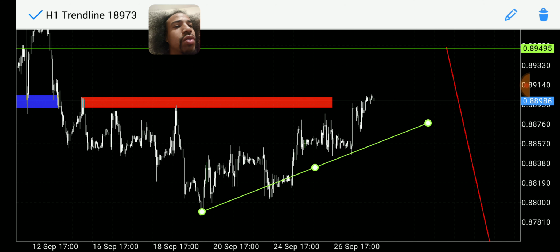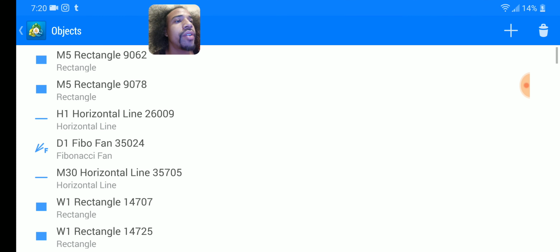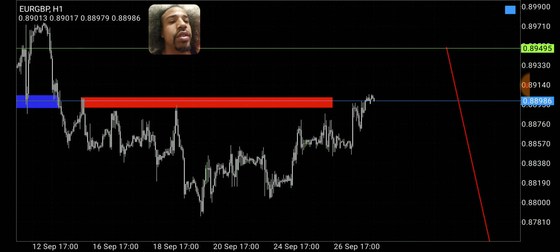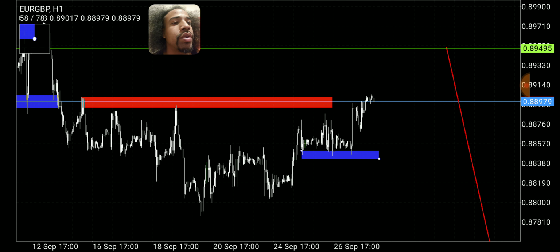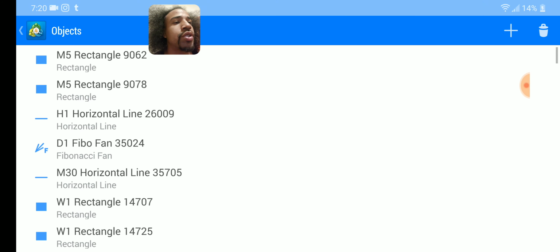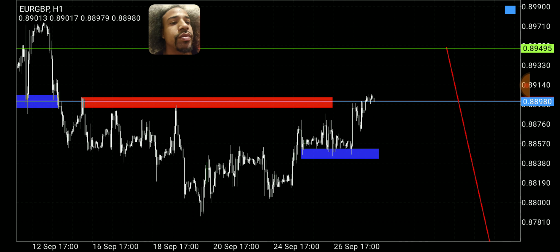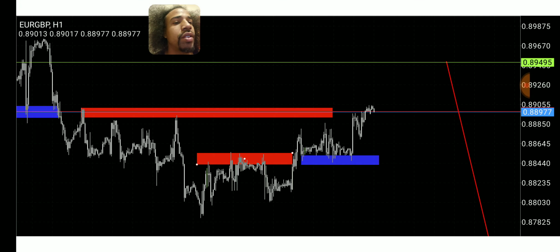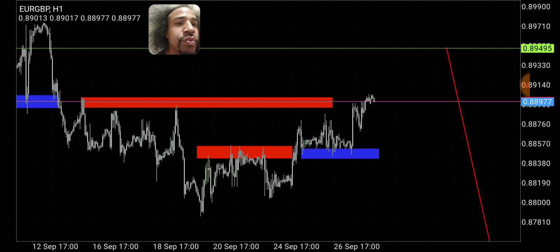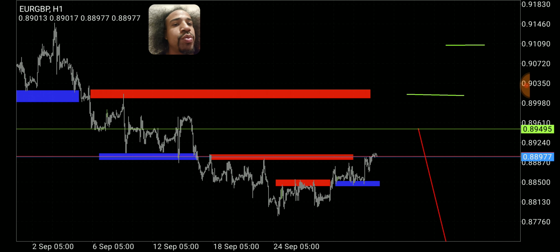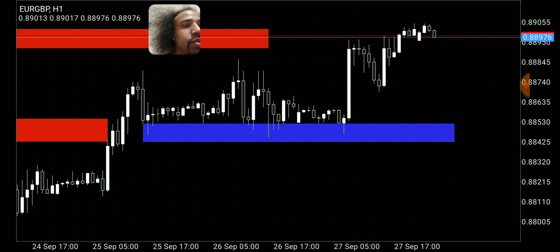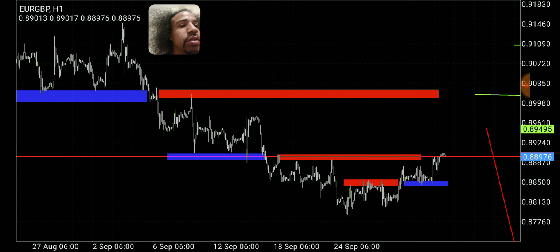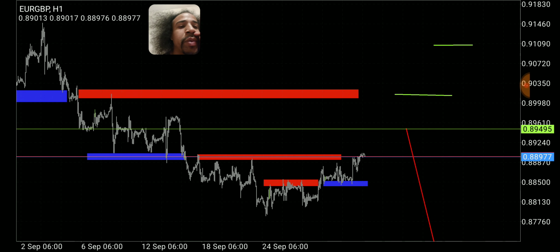What's happening is we have a repeating pattern of resistance turning support. So here's support, right? And this support level used to be a level of resistance. And that's all it is. That's all we're doing, guys. Looking at these candlesticks, because they're telling on each other what's going to happen. So I can see price to continue moving up for sure, because I don't see a sign of reversal. So in the 1 hour time frame, that's what I can see happening.